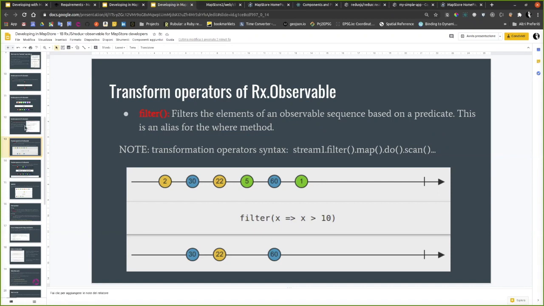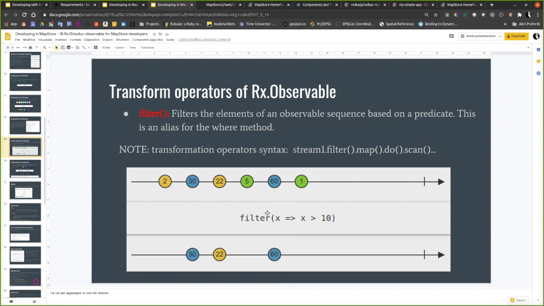So now you can see that you can create a stream of this kind using the from operator, for instance, and then filter.